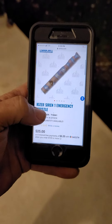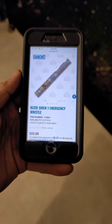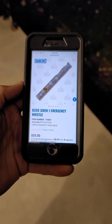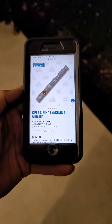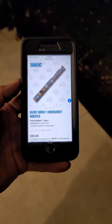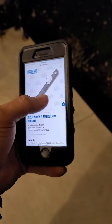I'd go grab that right now if I was you guys. I got one. This is the manliest of the colors I feel. What do you need a whistle for? Well, I thought this over — I go hunting a lot and I'm always calling for my dogs, and you just never know. I mean, why not? Throw it in your pocket and you're ready to rock.